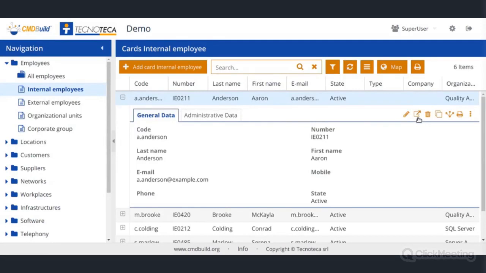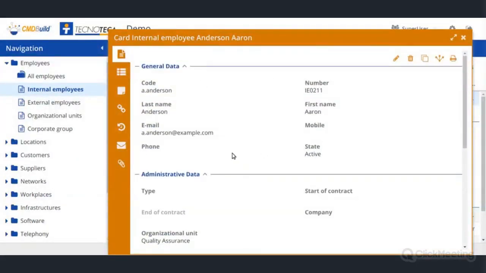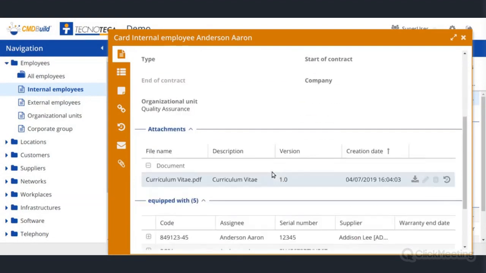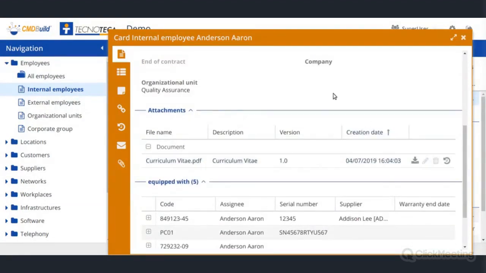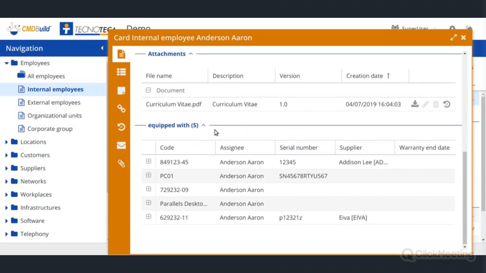Let's click on the first one here, and then I will open the card, and then you see that of course you got the general and the administrative data, and you got the attachments here, which is not collapsed. It's already open the first time you see it. In this case, we just uploaded a curriculum vitae, and also the relations that Mr. Aaron Anderson has with the other elements in the database, of course.